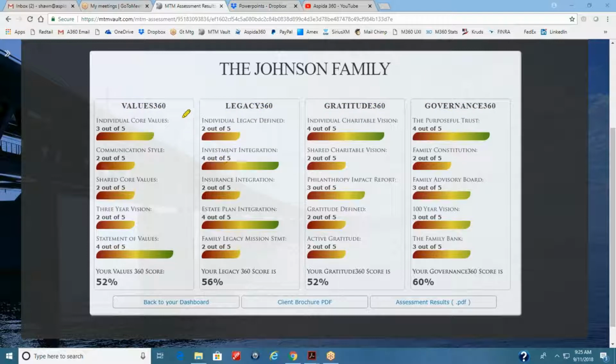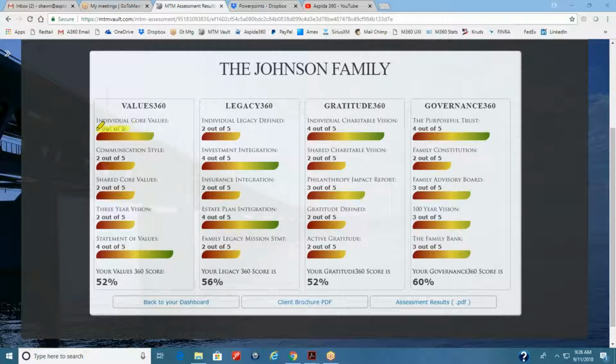You will notice then for each of the projects, as we know, there are 5 deliverables. It will provide a score for each of the 5 deliverables, okay? And this assessment is showing whether there's a need. So for Values 360 at the bottom, just like for all of them, you will see that they scored a 52%. That shows a high need for Values 360. Of all the benefits and of all the expected outcomes that a family can enjoy from implementing Values 360, they're batting 52% in this particular case. So they can use some room for growth there.